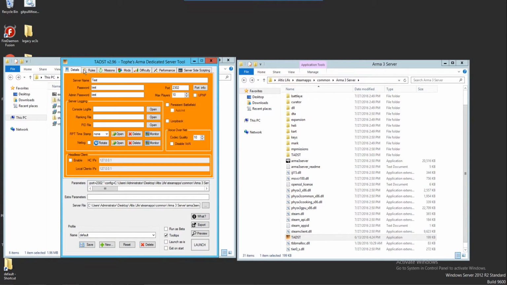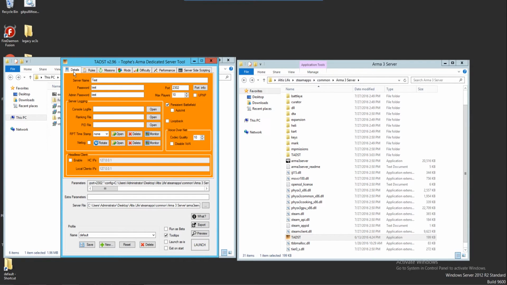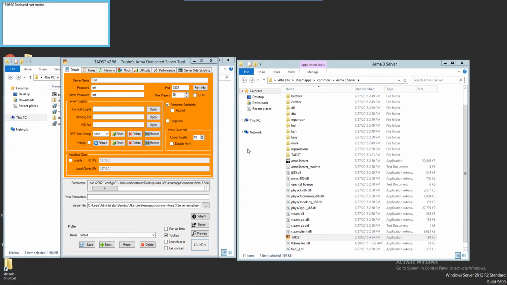and also go to here and click persistent battlefield. So once you have all that checked, then we will go to launch, and it'll launch our Arma 3 server. And if I set everything up correctly, we shall be able to connect to our Arma 3 server in game, and I'll be right back to see if it worked.